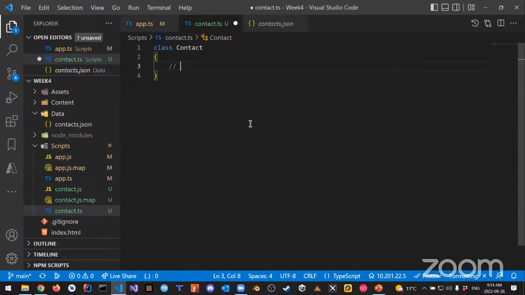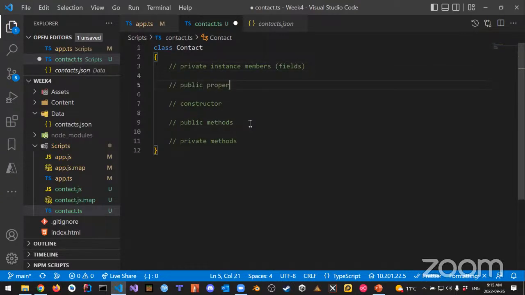Here's the first one. The first part is I need a constructor, right? After the constructor, I'm going to have some public methods, or functions. I'm also going to have potentially some private methods, right? And maybe up here, some kind of private instance members. Sometimes we call these fields, as well as some kind of public properties.